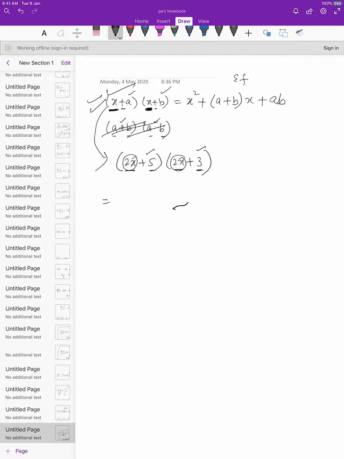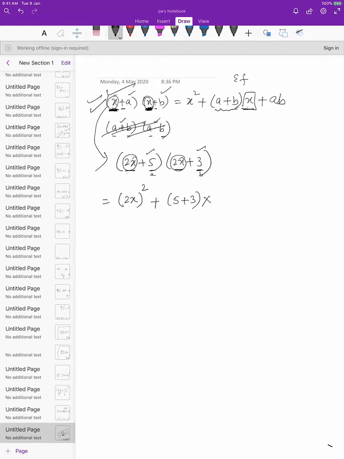Expanded form is this form, x square. X square means whichever term is common in both the brackets, we do the square of that term. Here in this case 2x is common, so I'll write 2x whole square. Okay, again I am reminding, don't write 2x square, it is 2x whole square plus second term is a plus b into x. A plus b, here a and b are 5 and 3, so I will write 5 plus 3 into x.